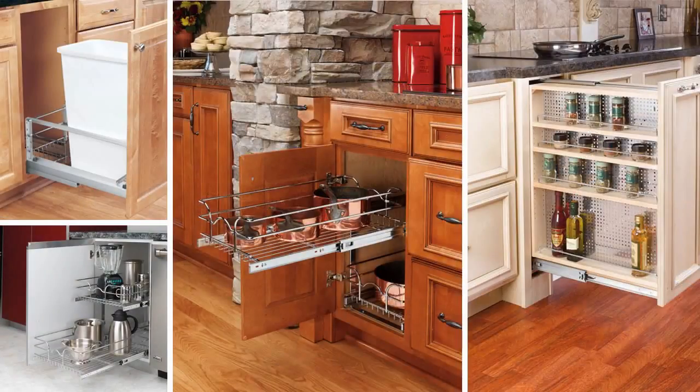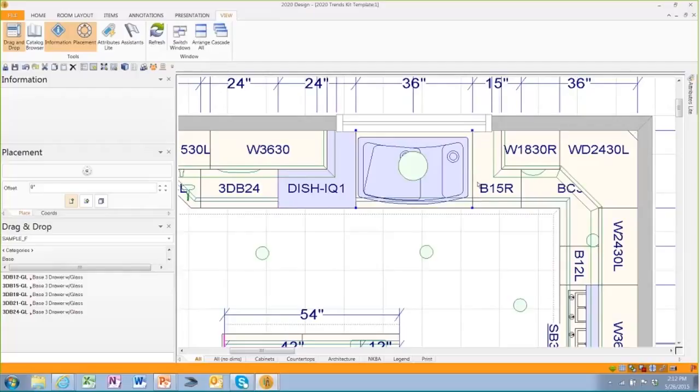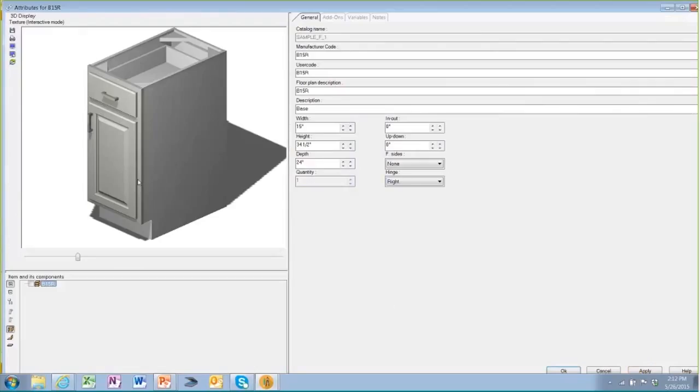What's hot in our industry right now? Maximizing storage. I'm going to show you some items where we can actually demonstrate what storage items will look like in their kitchen. But before we do anything else, I'm going to double click on this base 15 because I want to give you a before picture.